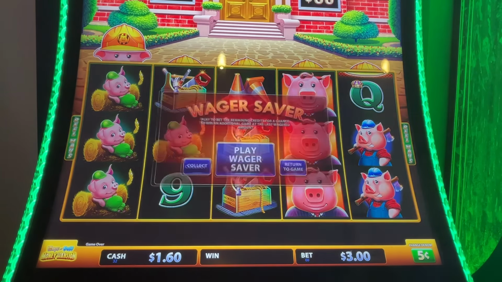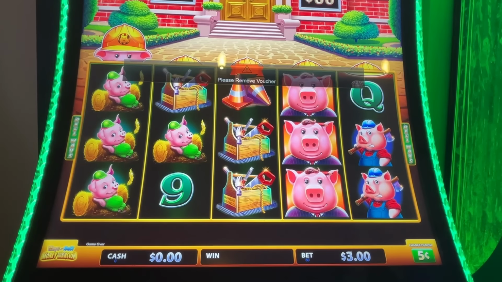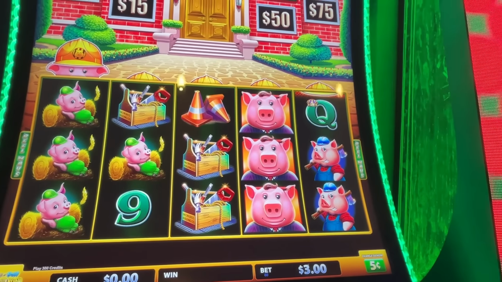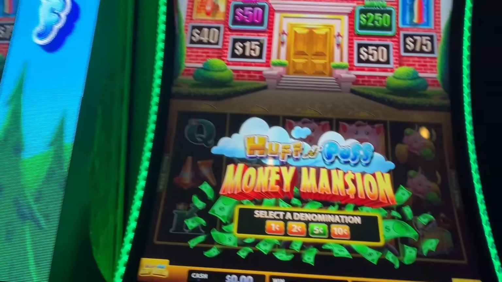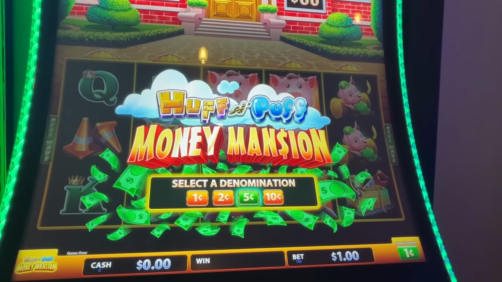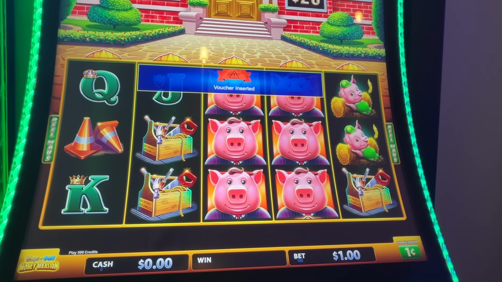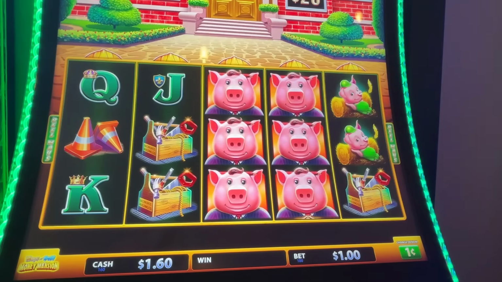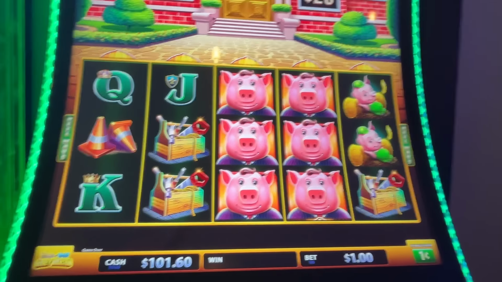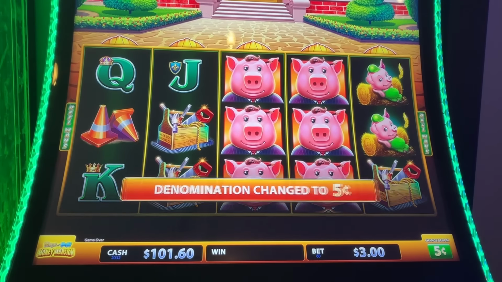That's it. Let's collect and I'll try the third one. There's only three, right? So $500 in 12 minutes. There was one bonus, but no gold, only two wood. Let's add $100. And I will play again $3 bet.